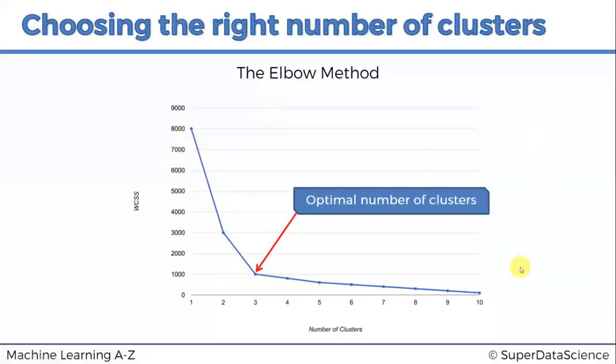And as you can imagine, this method is quite arbitrary. So sometimes the situations are not as obvious. Sometimes the elbow might not be as evident as in this case, and therefore somebody might pick one number of clusters, someone else might come along and pick another number of clusters. But that is a judgment call that you need to make as a data scientist. Sometimes you need to decide on how your analysis is going to be structured, and this is one of those cases, because you are deciding what type of k-means clustering algorithm to run.